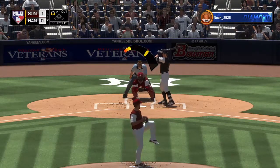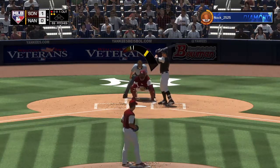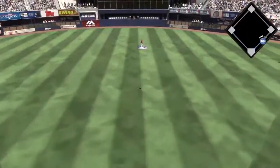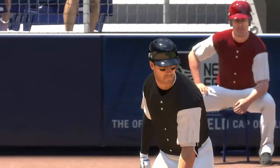I've got to say, his command of the corners in this start has been pretty exceptional. He's mixed east and west really well, and it's a big reason why he's had success. Boy, it's hard to sit on an 0-2 fastball. I think that pitch just locked him up a bit. But lucky for him, it was just a little out of the zone.